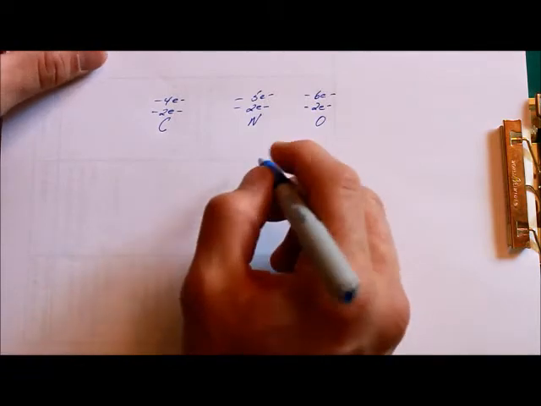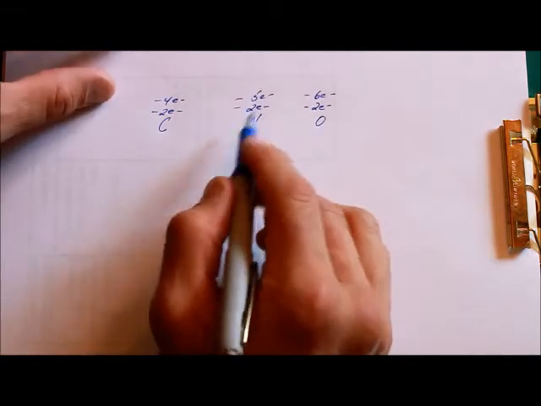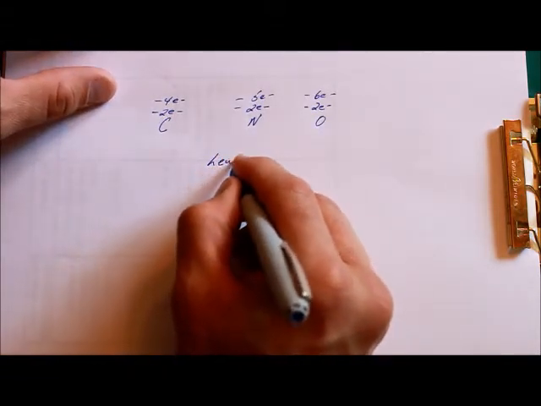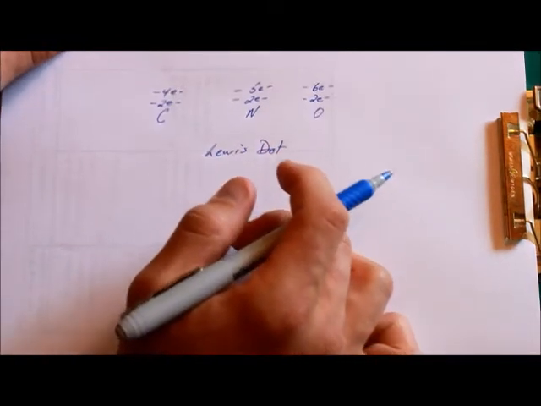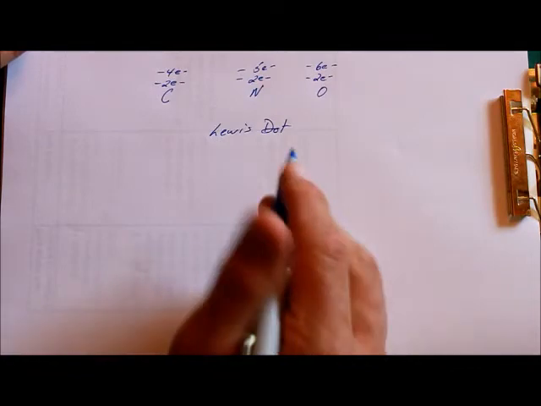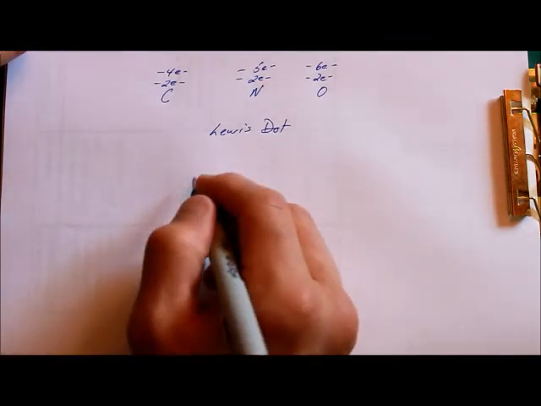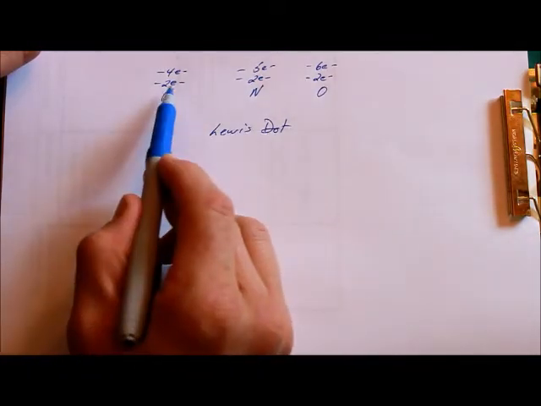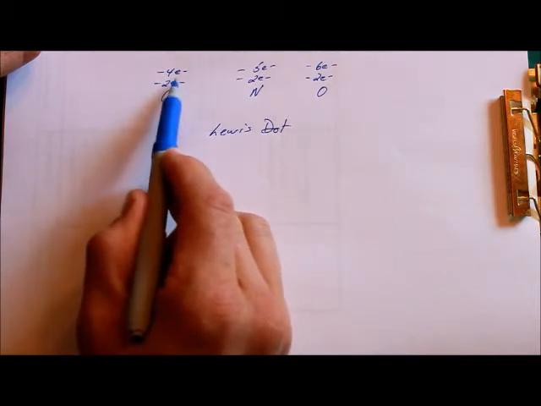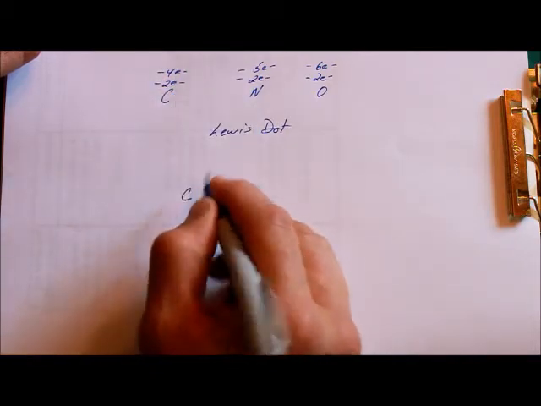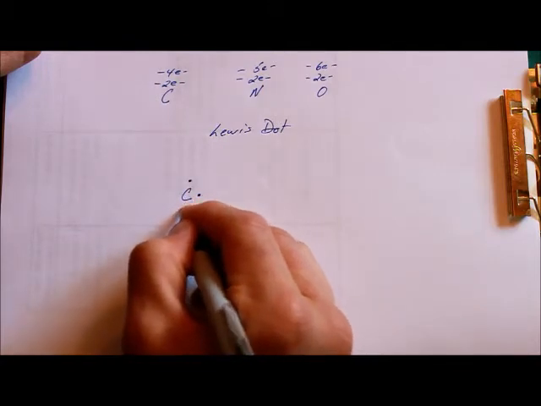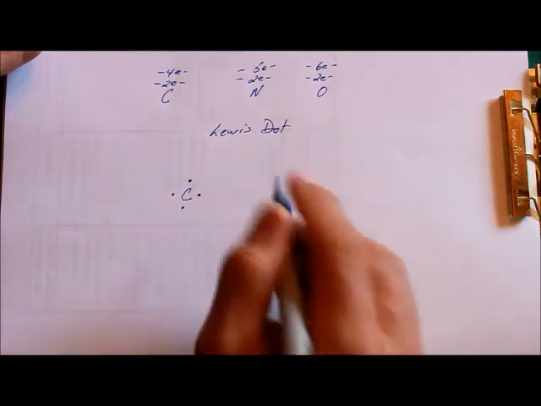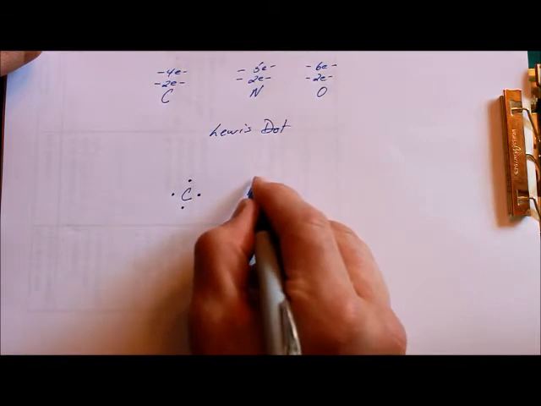So what we can do is draw Lewis dot diagrams. And Lewis dot diagrams also help give us a visual depiction of how chemicals are going to react. So the only difference is that you don't include the inner energy levels, and you only draw the outer, and you draw them as dots. So for carbon, there's 4 electrons on its outer, and you draw it as dots. And for nitrogen, there's 5.